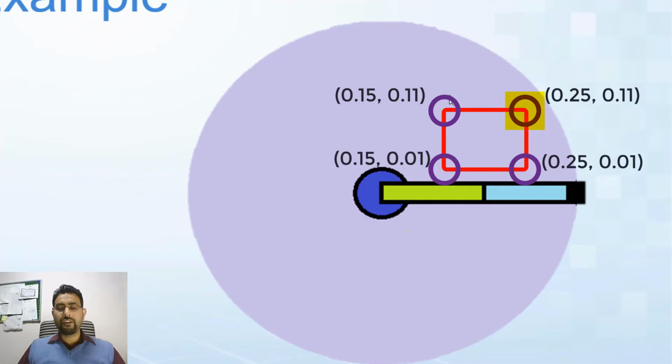After that, this would be the next point. That is, we want the end effector to follow this straight line and go to this point. And the coordinates of this point would be 0.25 in x direction and 0.11 in y direction. And after that, we want the end effector to go in this direction and end at this point. The coordinates of this point would be now 0.15 and 0.11 in y direction. And for the last corner, the end effector should reach this point, which is 0.15 and 0.01 in y direction. After that, it should go to the initial point to complete the square. So we need to provide this trajectory to some kind of algorithm that will drive the robot on this trajectory.